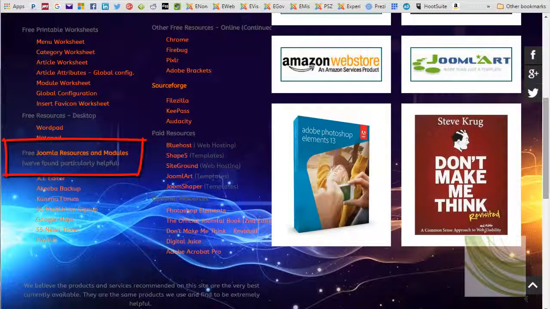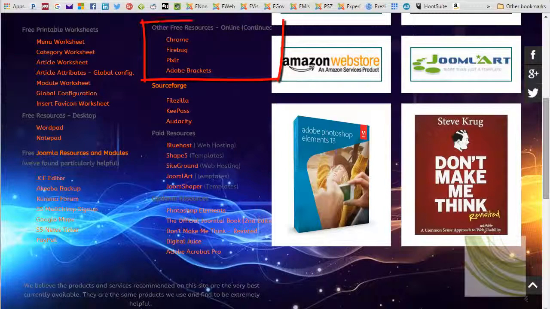We're going to skip over this except to say that Joomla now has over 10,000 various modules to choose from, most of which are free. Examples being things like JCE Editor, a text editor that makes working within your web page feel more like you're working on your word processor. There are backup forms, forums, mass mail possibilities, maps, news tickers, PayPal buttons, and the like.